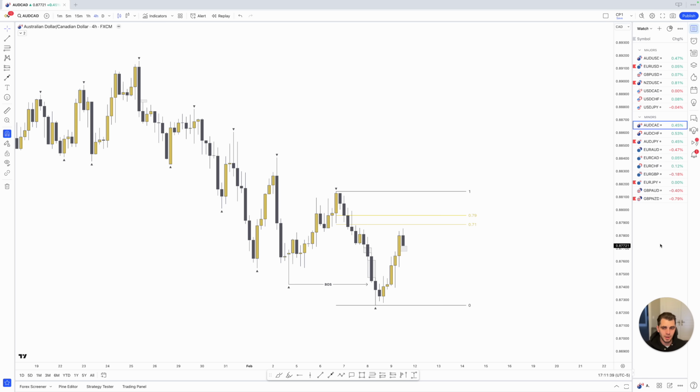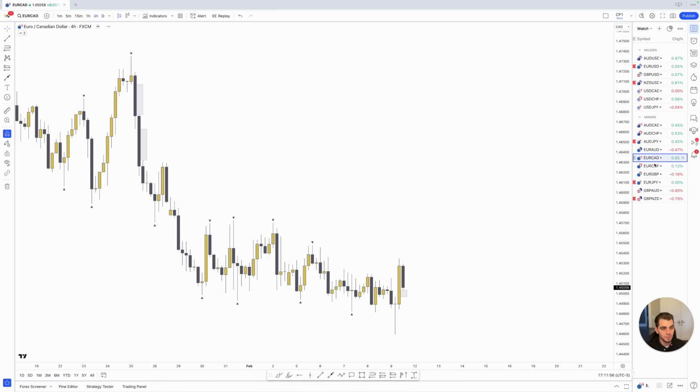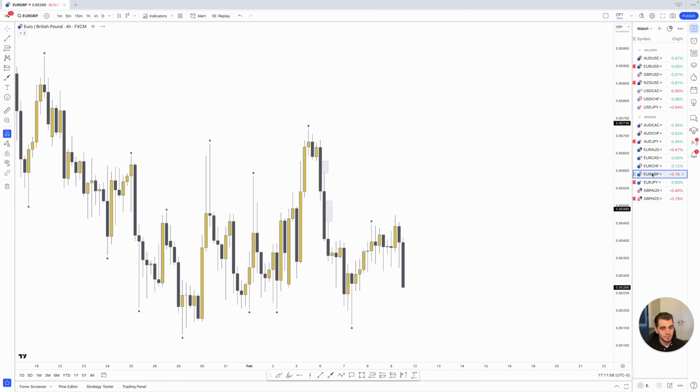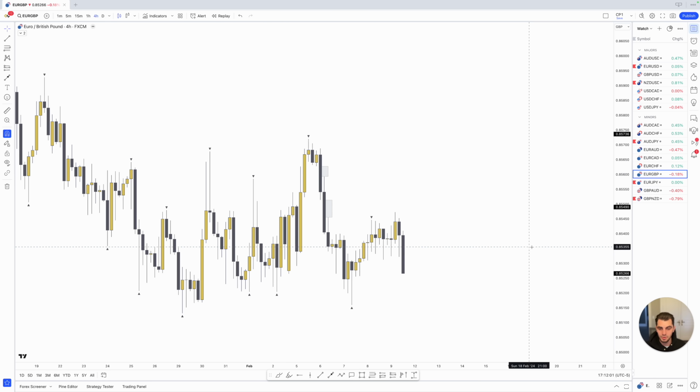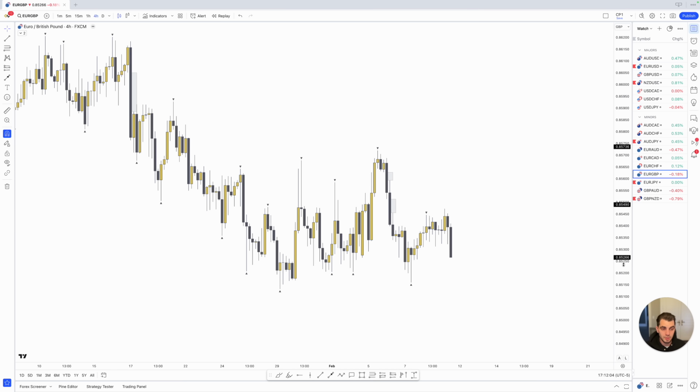I believe that my strategy is one of the most mechanical strategies out there. However, with that being said, it's pretty much 95% mechanical, I would say. There's always going to be a level of discretion when it comes to trading. So a lot of the time when I'm looking at these pairs, sifting through them and looking for opportunities, I'm using the 6 years of experience that I have under my belt. I'm obviously following my rules very diligently, but every once in a while there's intuition that comes into play. I don't believe in having a 100% discretionary approach. I think that's absurd, and I don't think that there's any long-term consistency in that. So that's why I am majority a mechanical trader.